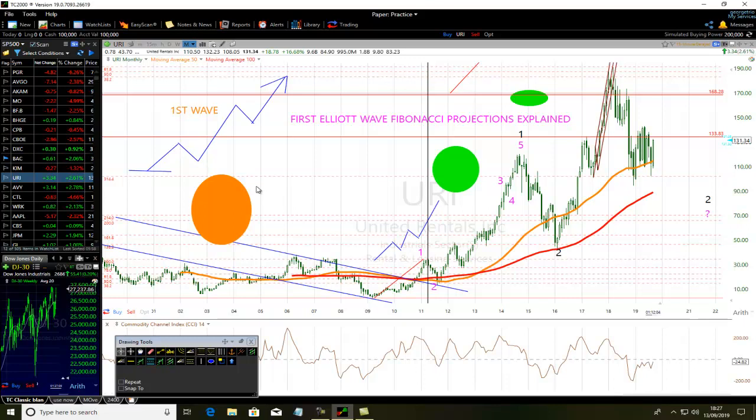Apart from the first wave itself, you are also paying attention to the internal wave of the first wave. So this is what we are talking about. Not the first wave alone, but you are paying attention to the internal wave, the Fibonacci structures of the internal wave of the first wave. You are gathering essential information that can help you to improve the Elliott wave forecast and, most importantly, the market timing.